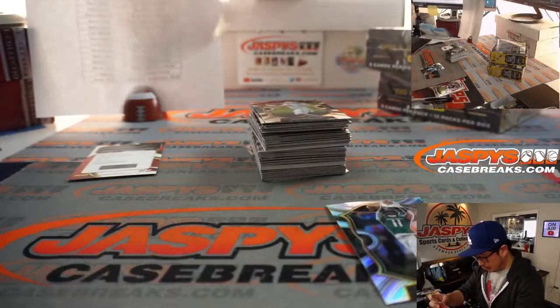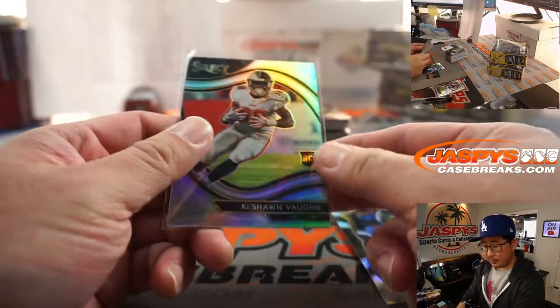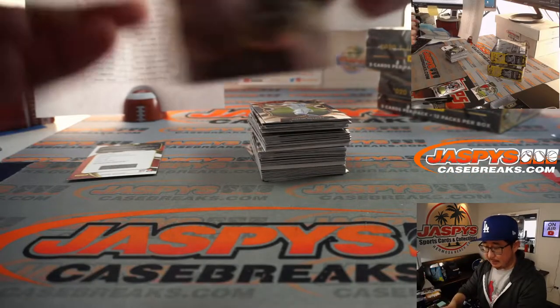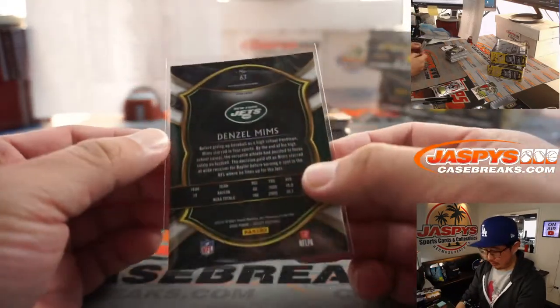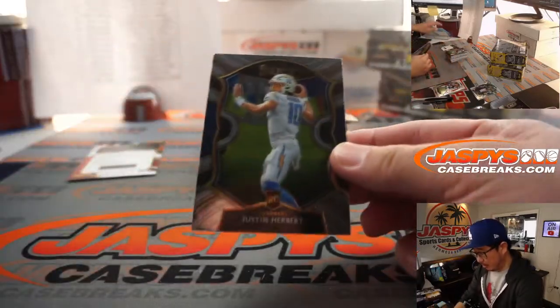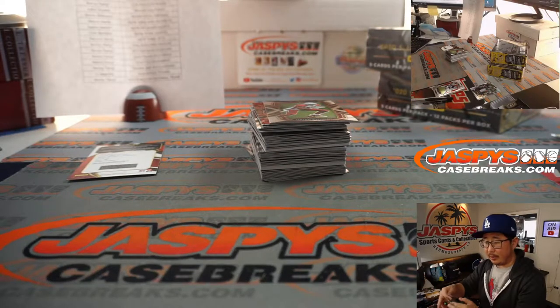All right, here's a Keyshawn Vaughn field level. The field level are the shorter printed ones for the Super Bowl champs. Kevin with the Bucks, and Patrick with the Jets gets the Denzel Mims silver concourse. And there's a base Justin Herbert. Nice. That'll be for Matthew and the Chargers.